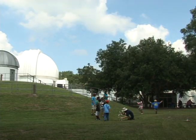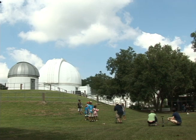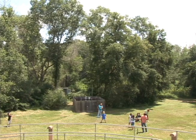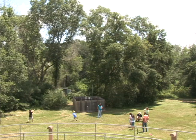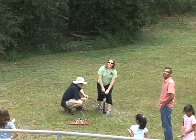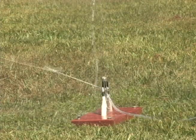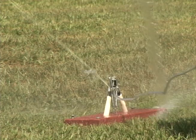Space exploration seems to be taking, at least right now, a more commercial track. And so you really need kids to start thinking about that kind of stuff so that they could come up with any kind of idea for rockets. And so getting the basic understanding of what a rocket is and how it works helps start the creative ideas coming, and so it can inspire the next set of engineers who could design possibly the next rocket.